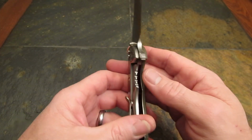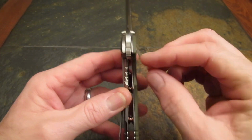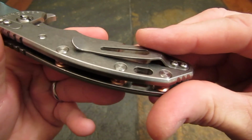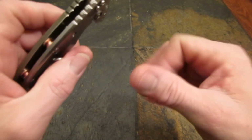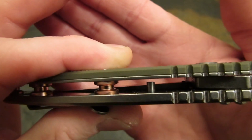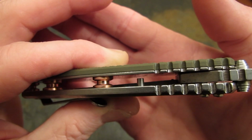The knife is, of course, a frame lock. The lock side handle is the titanium frame with the titanium lock bar, of course. The offside uses a really non-skeletonized titanium liner. Here's another sort of interesting feature. Can you see that? The closed stop pin. In this older generation, I don't know if this is a generation 2 or 3. John, you might want to weigh in and let us know that, because I'm not sure.